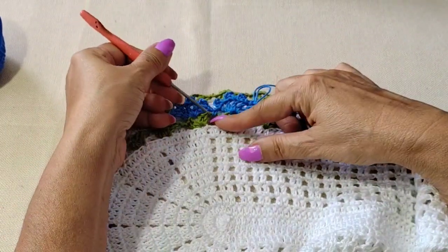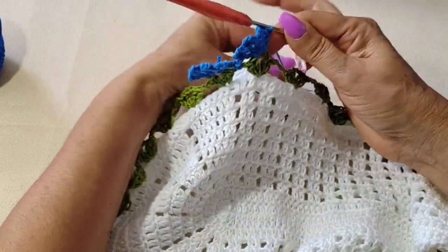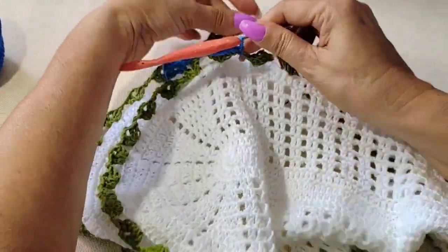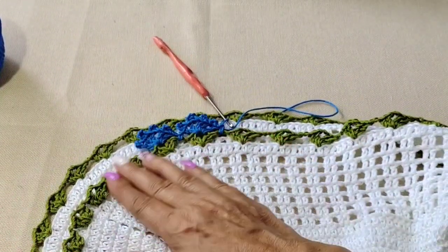If you find that you don't need to do the 1 chain space, if your stitch is too tight or you find that they're too close, then you don't have to do that 1 chain. You can just go directly. And I think I'm going to do directly. I think it looks nicer that way. Okay, so I'll meet you at the end of my row.